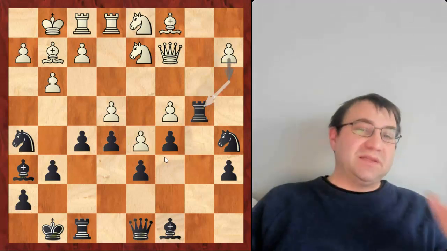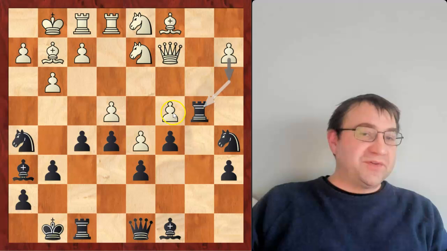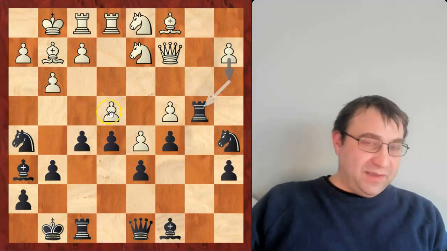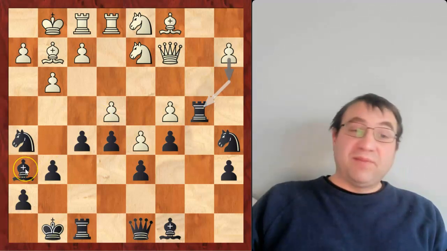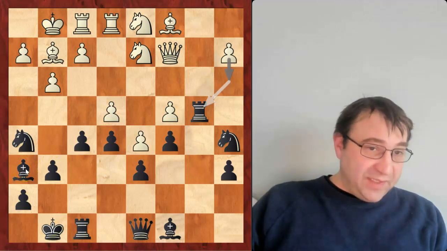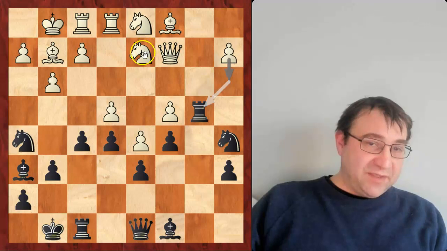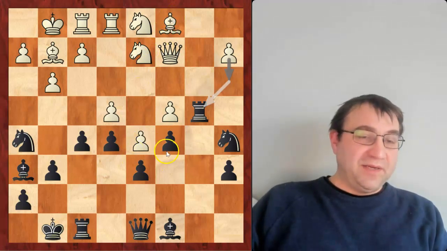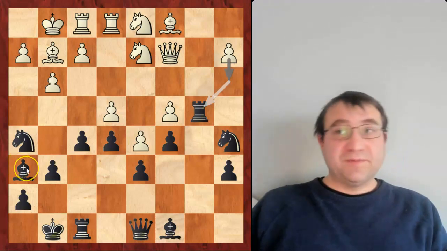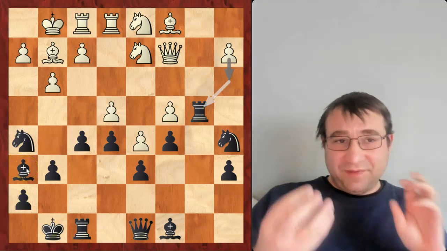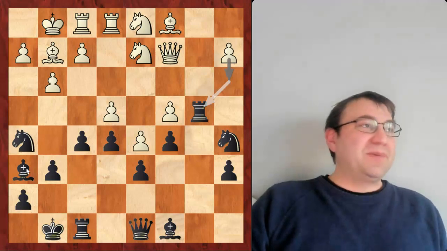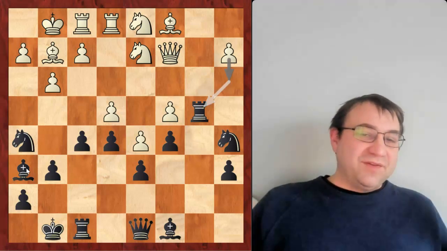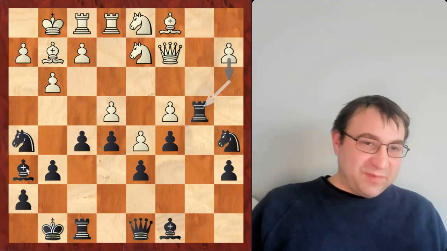And of course, there's a lot of complications going on here. We have the traditional attack against c4, and we have our counterattacking chances with the pawn on e4. We're going to be getting rid of our bad bishop at some point. The bishop on h6, we're going to be trying to get rid of it for something, whether it be the knight or the bishop. And since all our pawns are located on dark squares, that's going to be a good thing. So we'll just call it unclear, but it's the closest assessment to equal that I have.